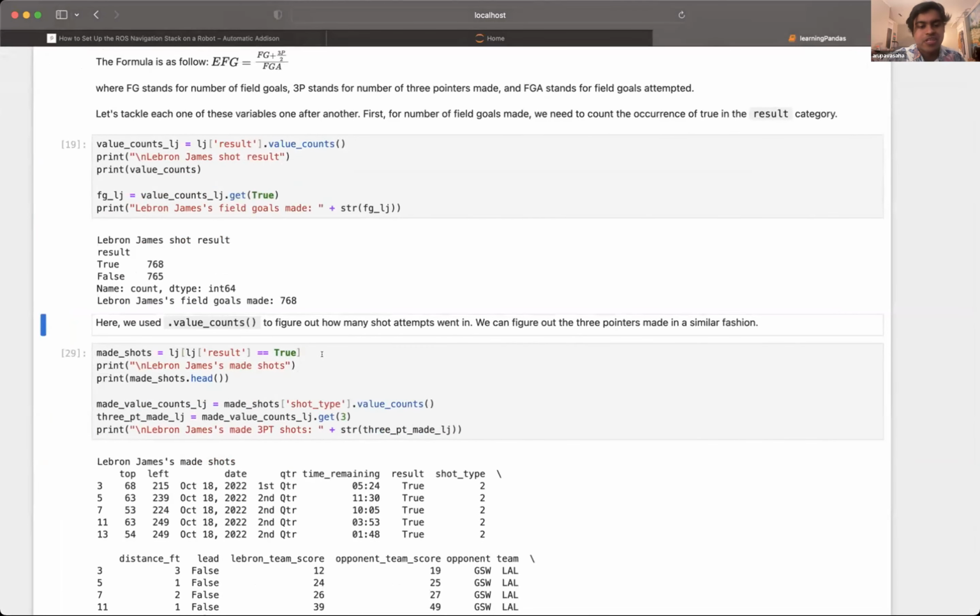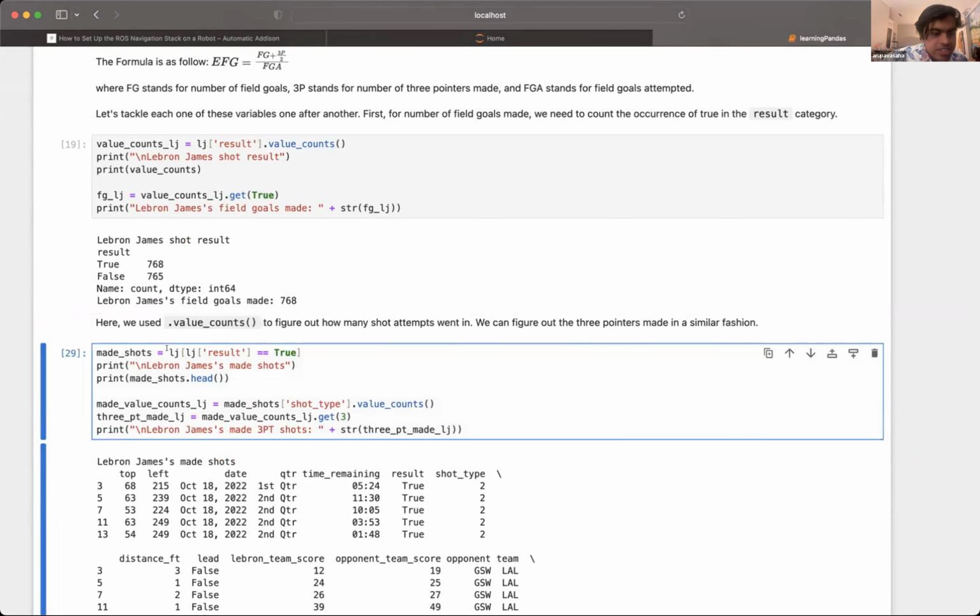Okay, so next we need to figure out how many 3-pointers he made, right? So we're gonna do made shots. You can filter data frames by taking the data frame, choosing the column, and then choosing whether it's equal to true or false, or greater than or less than a certain value.